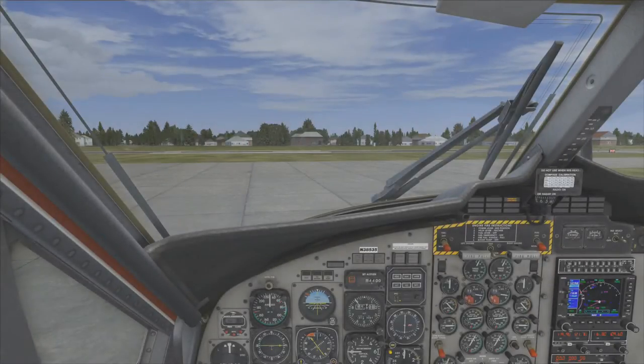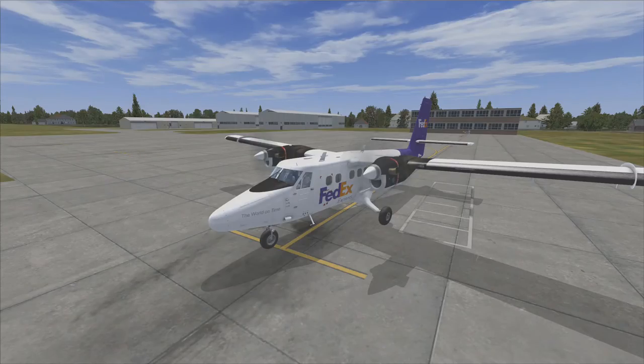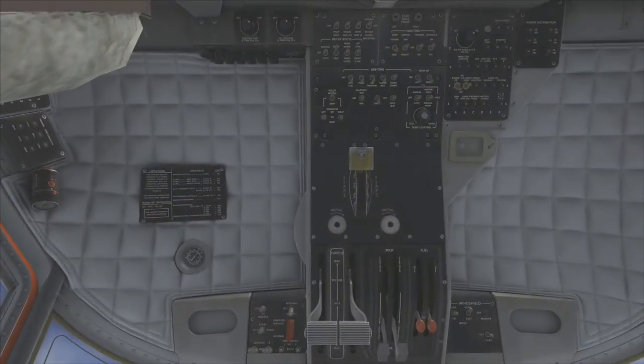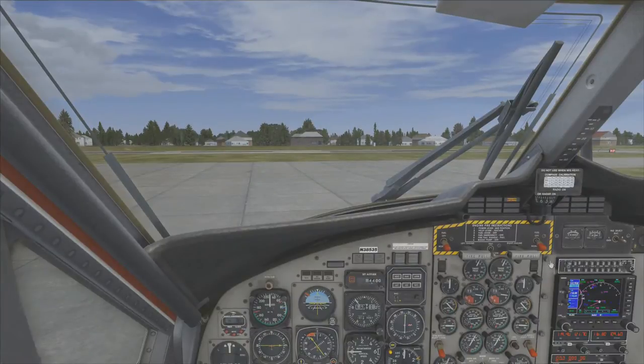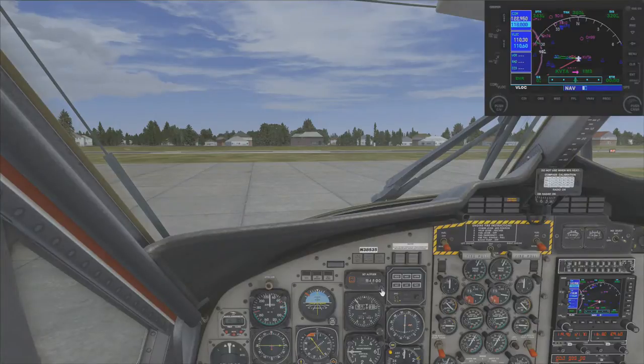Alright everybody, here we are on the plane. Newark, Ohio. So let's go ahead and turn our taxi lights on. I think everything's actually already on that we need. Obviously our GPS is already set up automatically. We'll fly at about, let's fly at 8,000 feet. Well, yeah, we'll just go 8,000. So let's go ahead and taxi on over to the runway.